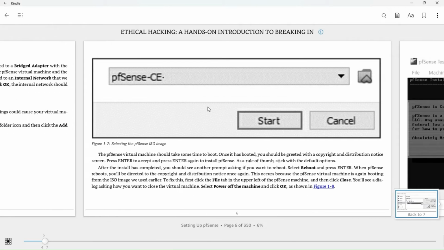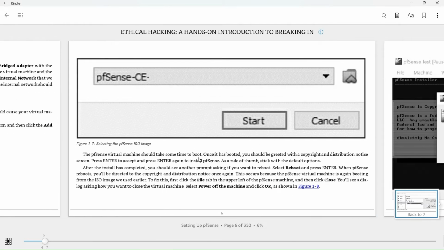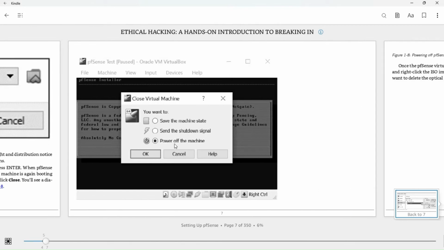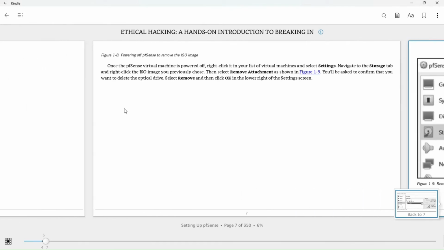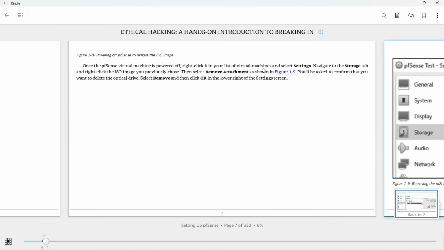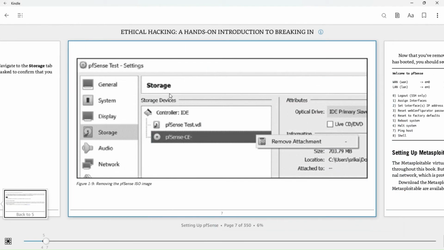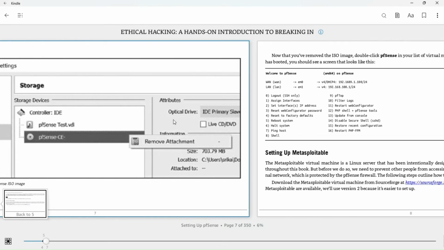You're going to get this, which is for Mac, I think. And then it says to power your machine, and then it wants you to right click and remove the storage and all this. We're not going to do that because when I do that, it breaks it on Windows or something. So we're not going to do this part where you take this off.